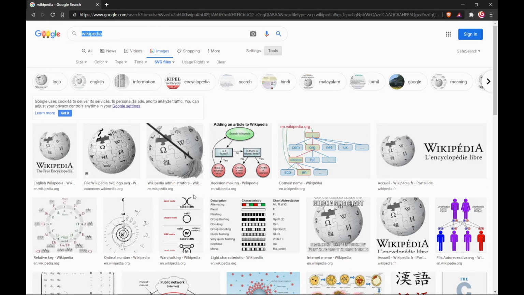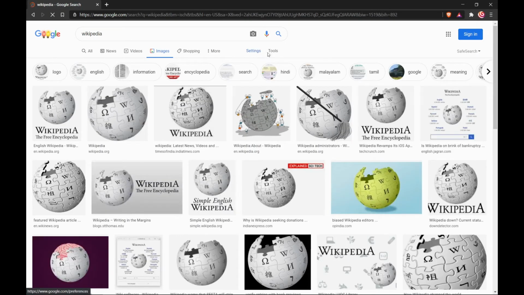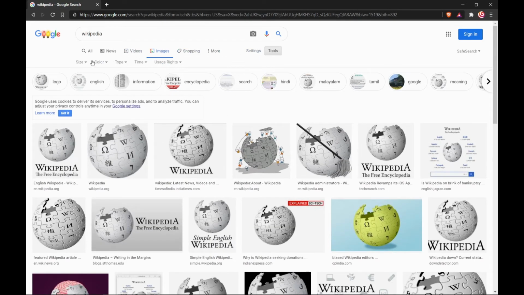So this is quite handy again, because I've searched for images of a particular type, but it has now given me other options. So if I click on tools, it shows me all the options I have for this. If I clear this, it'll clear everything. If I want the tools again to appear, here it is, and I can search for file type again by using the operator file type. But it gives you a very good idea of how to search for images using Google.